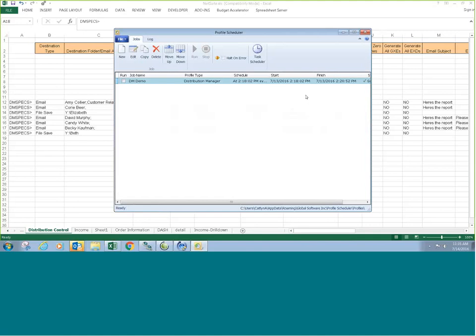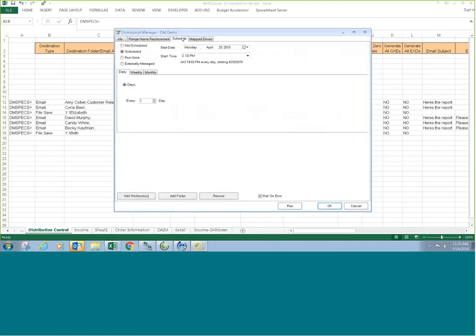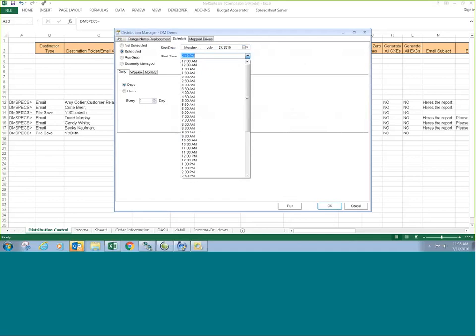But when you are sending reports out to 200, 300, 400 people, like many of our clients do, it may make sense to schedule that distribution so you can set up the emails to go out before or after hours. So the Profile Scheduler will allow you to set up the distribution on a schedule. You can select a start date. So if I wanted to have them go out, let's say every Monday, I can select the start date. I'll select the start time, 5 a.m., so everyone knows that I'm in the office at 5 getting all my work done, when in fact I'm really just drinking coffee.